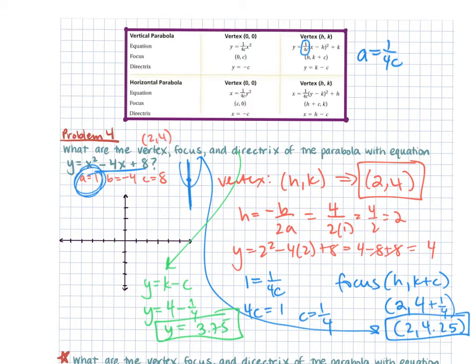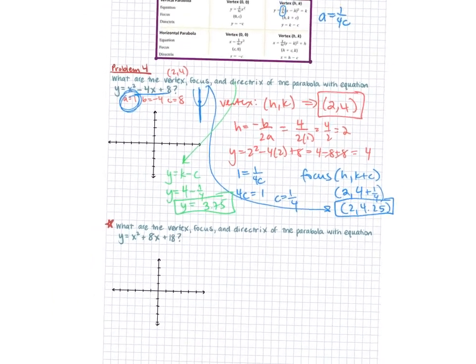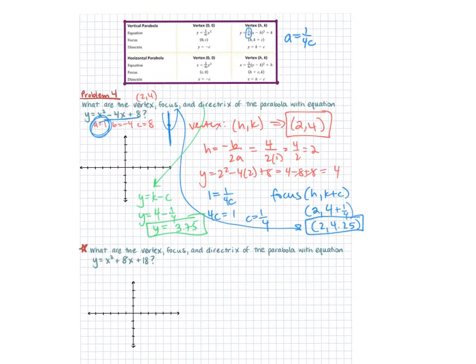Okay, and we'll get to graphing later. I won't make you graph right now or watch a graph, but just use these formulas to answer these questions. If you find the vertex, the focus, and the directrix, then you can basically graph it. You just need a couple more points. So try this on your own. Use what we learned for quadratic functions to find your vertex, once you have your a, your b, and your c. The book wants you to complete the square to do this and put it in vertex form, which you can do. I'm not going to show you. Nobody likes completing the square. So here's a nice formula that you can just use.